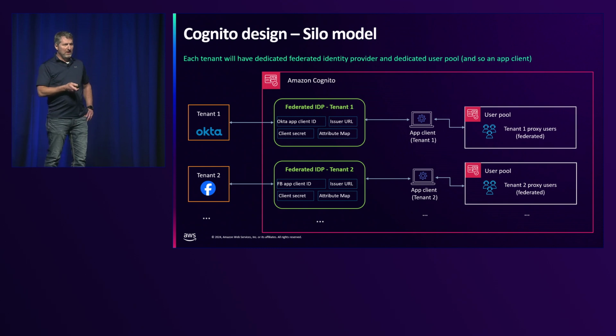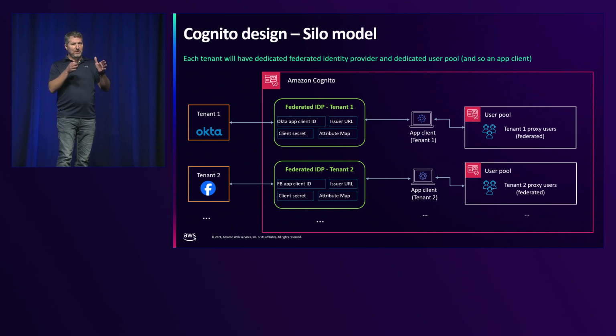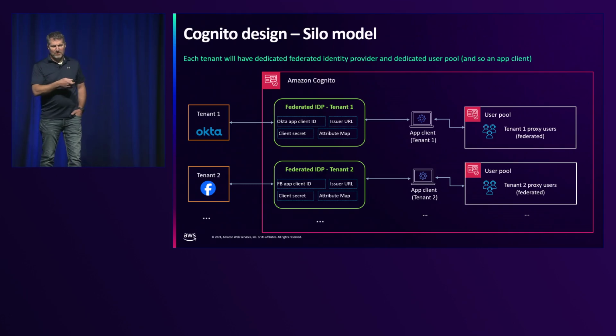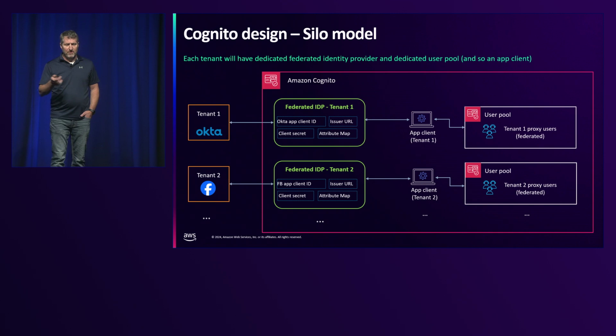The thing that I would point out is that we now have 2 different app clients. So 2 different app clients implies 2 different configurations. So if you have a single web app, like I would advocate in the previous slide, then what that forces you to do is resolve those configuration items at runtime, more or less, right? So you now have to figure out, okay, tenant 1 is authenticating, what's its client ID, what's its user pool, that kind of stuff. So definitely doable, and we have some reference architectures out there that do that. So if you're interested in that, hit me up afterwards and we could talk about that.